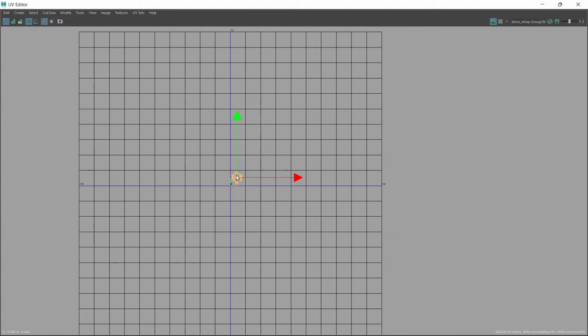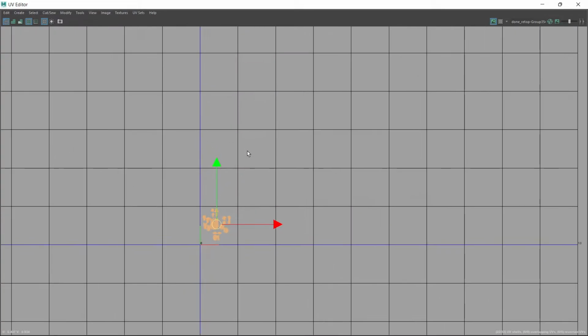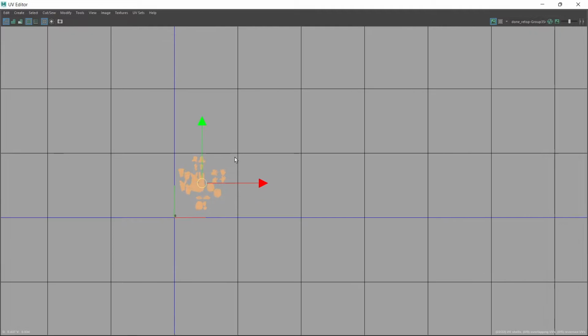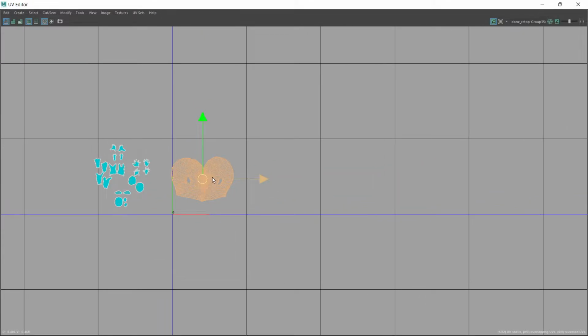So what a UDIM is, it's a workflow that came up by Weta where you can separate the UVs out to every grid. So I would end up texturing this in 4K grids. That means this head right here will be 4K in this grid, and that's maximum resolution.